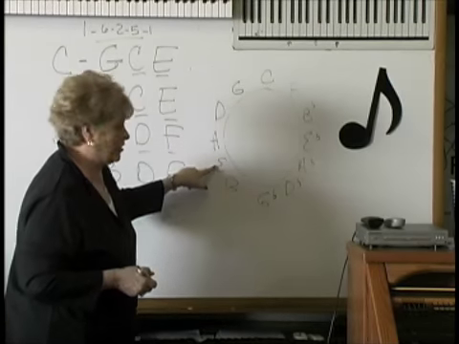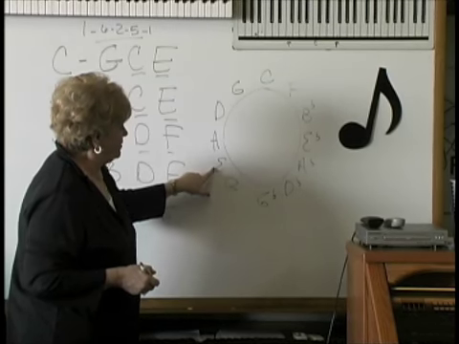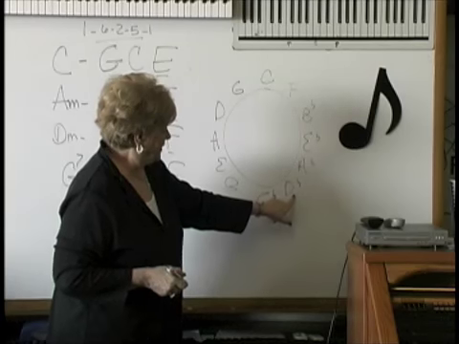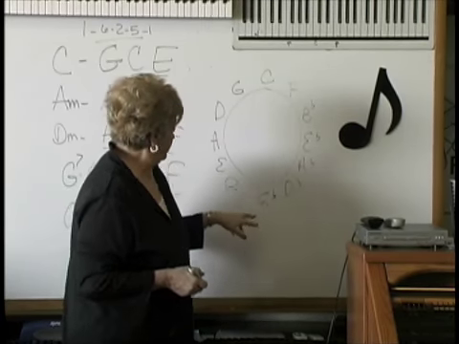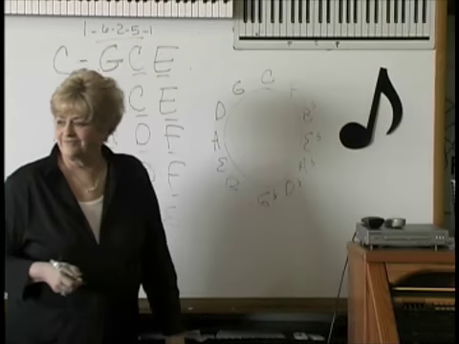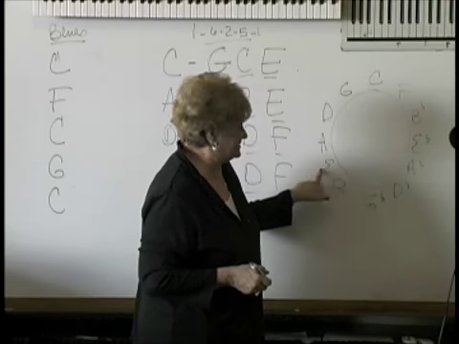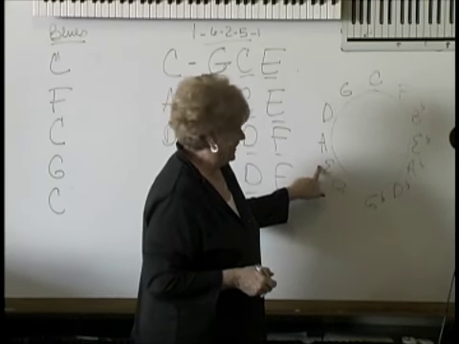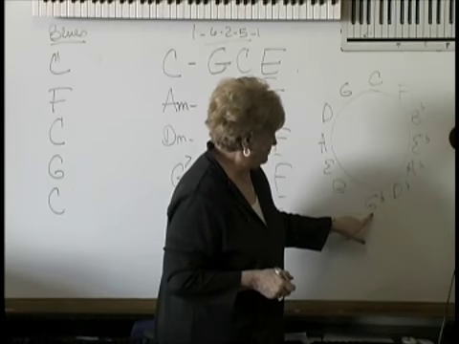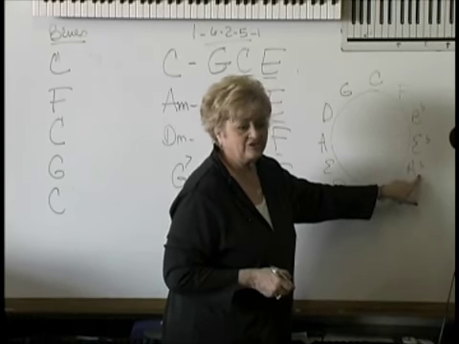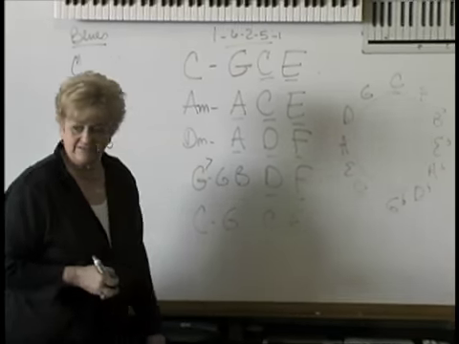What are the three major chords? E, A, and B. What are the minor chords? C sharp, F sharp, and yeah, they're back there. I wouldn't be playing in that key anyway. You can't call this a G flat because the key of E has sharps in it. So you have to go back 1, 2, 3. It's C sharp, F sharp, and G sharp. Okay? All right, any questions?